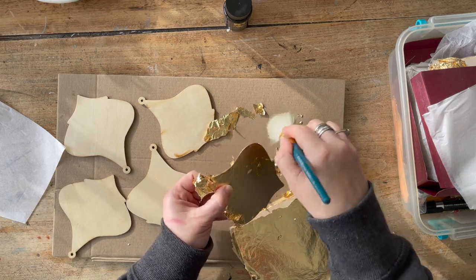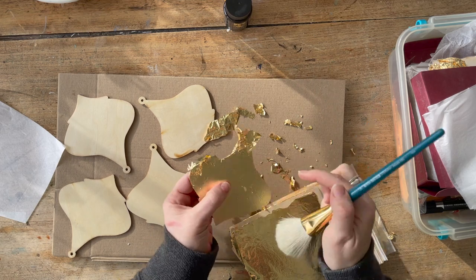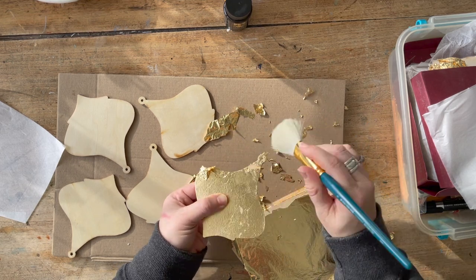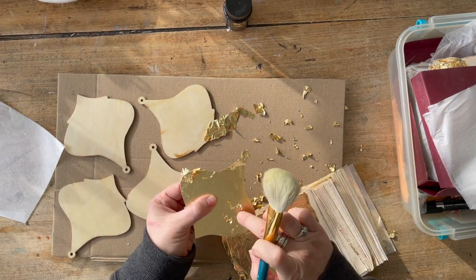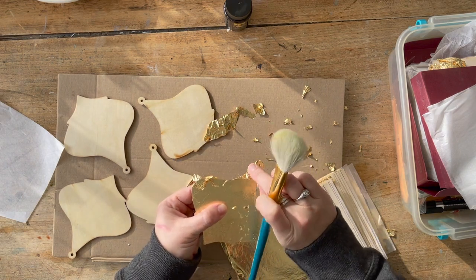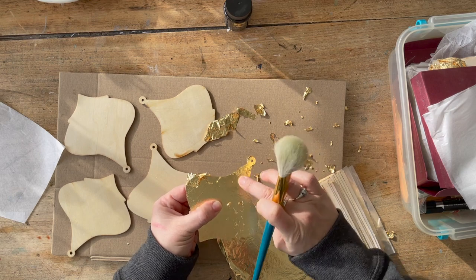This is why you may want to paint the ornaments first, because sometimes some of the gold leaf will peel off even where you applied the size. But I'm gonna go back and see if I can get it to stick. And if I can't, then I'll just add a little bit more size there.